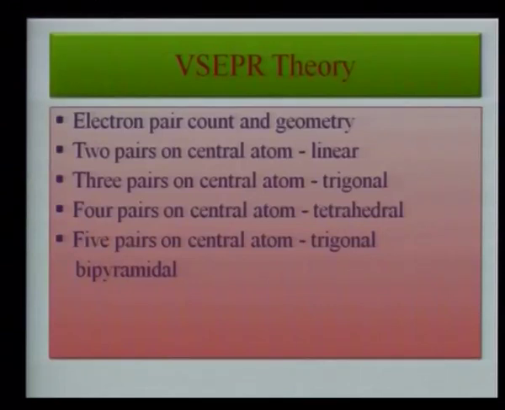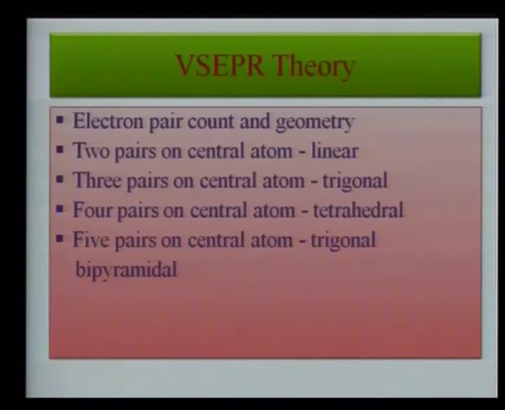In all 3 cases hybridization is sp3, but in ammonia there are 3 bond pairs and 1 lone pair. In water there are 2 lone pairs and 2 bond pairs, whereas in methane there is no lone pair of electrons. Therefore, methane has regular tetrahedral geometry. Since ammonia has 1 lone pair, the electrons arrange in such a way that there is minimum repulsion, so ammonia has pyramidal geometry. Similarly, water has 2 lone pairs, so electrons are arranged for minimum repulsion, and that's why it acquires a V-shaped structure.